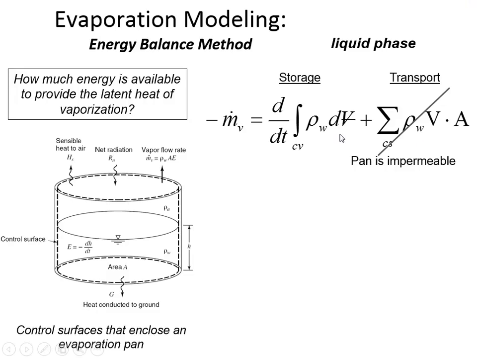It's just the density of liquid water here. Because what you're saying is that if you watch the amount of water in here, and this is liquid, decrease, then that same mass flow rate is being lost as a vapor through the control surface boundary at the top. So you still use 1,000 kilograms per cubic meter as the density of water, because the volume that's changing is liquid. But then the mass flow rate, it doesn't matter if it's liquid or if it's vapor, because you're doing it in terms of a mass flow rate.